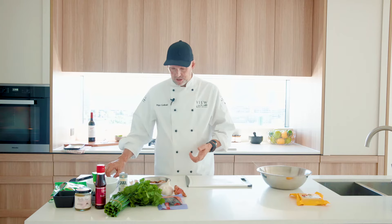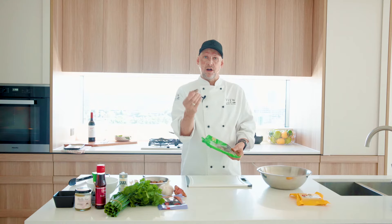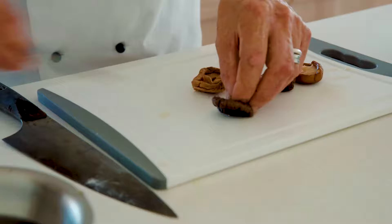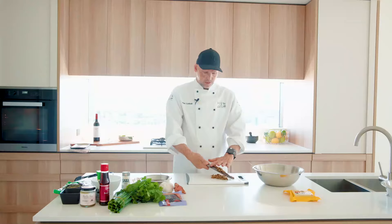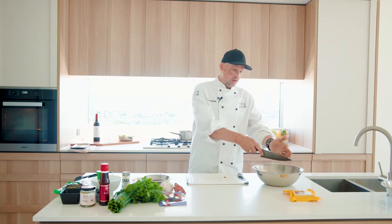I've got some shiitake mushrooms. These are dried shiitakes — they've got a much stronger flavour than fresh shiitake. You buy them in a packet like this and they're hard and dry, so you need to soak them in hot water for maybe an hour or two and they soften up. The stems tend to not soften up though, so what I do is just cut the stem out. Just throw a bit of this in there — it's a strong flavour but it's a beautiful flavour. Once I've taken the stems out, just slice them up and chop them as fine as you can. They don't need to be super fine, about the same size as the chicken mince is perfect. Throw those in there.